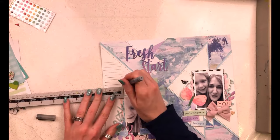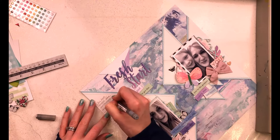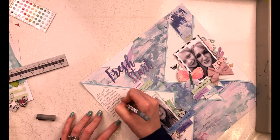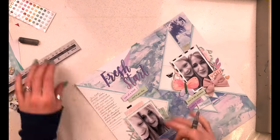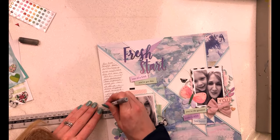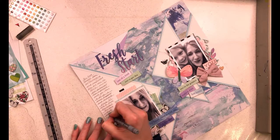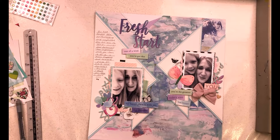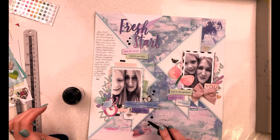Now doing my journaling - I've got quite a lot to write since I'm writing about a change in personality. I've drawn lines with a ruler on the white space to keep it neat, and I'm writing my journaling in. I run out of lines partway through, so I add a few more as needed. I go quite far down and leave one line free for the date, which I'll fill in once I stop filming since my photos are on my phone.